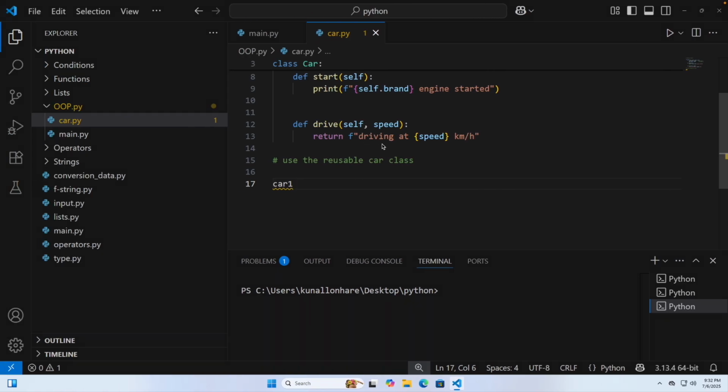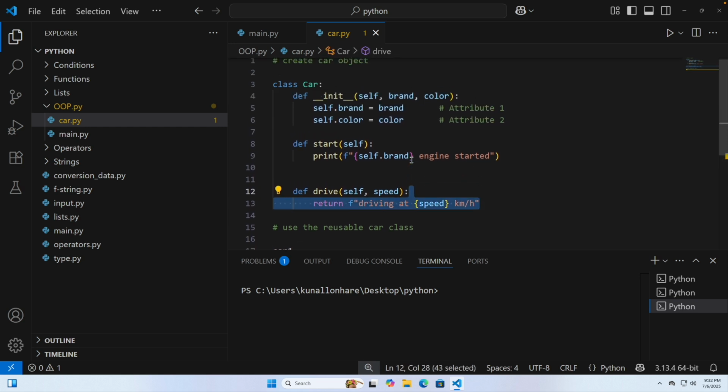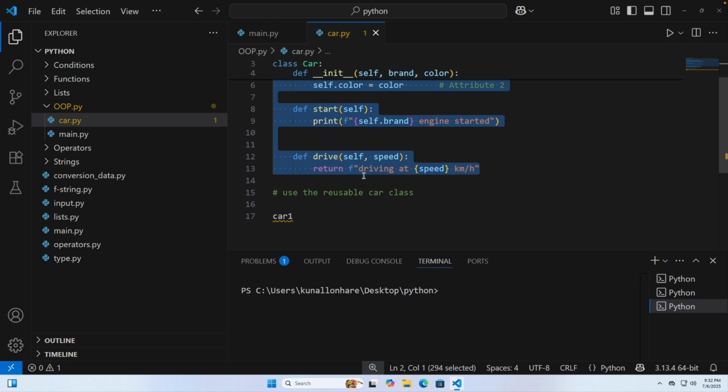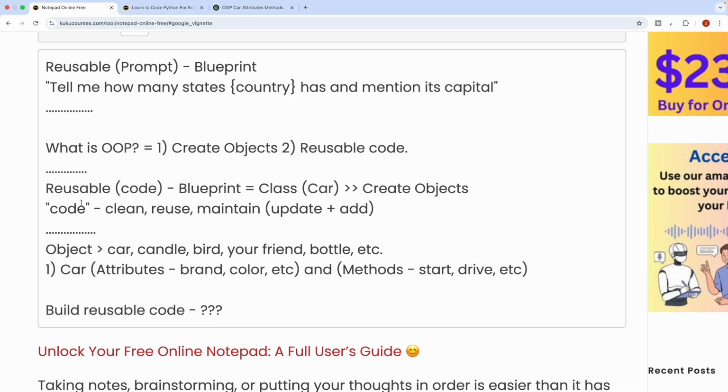Do not worry about what the self means, we will cover that at the very end. For now you have understood the code, and with practice you will understand. But this is the reusable code we have created.